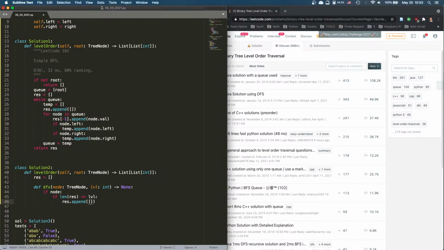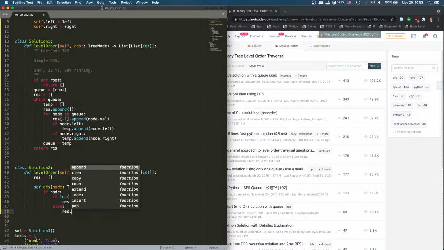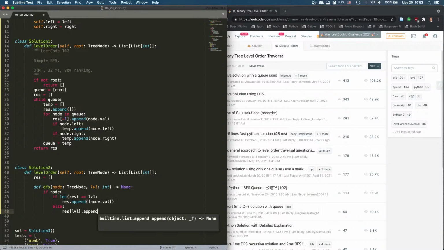And actually, we can append node.value. Else, we say res[level].append node.value.